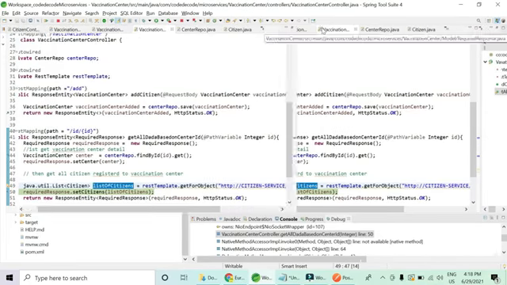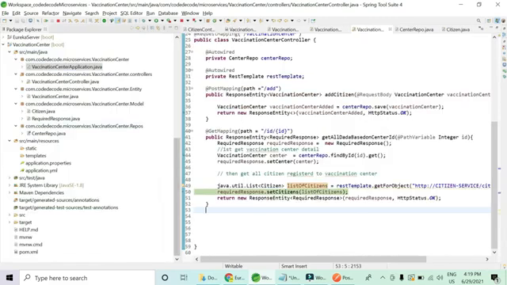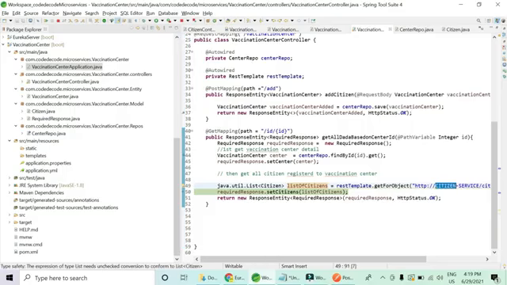This is what I was trying to make you understand, that you don't want to hard code anything here. I'll tell you how to get this from the property file in a few minutes. I've already done that in the previous video in Spring Boot where I covered interview questions, but still this is where you get your data from Eureka and not from localhost. So now even if you put the citizen service and vaccination service on AWS or somewhere, you don't need to have any issue about the URLs.